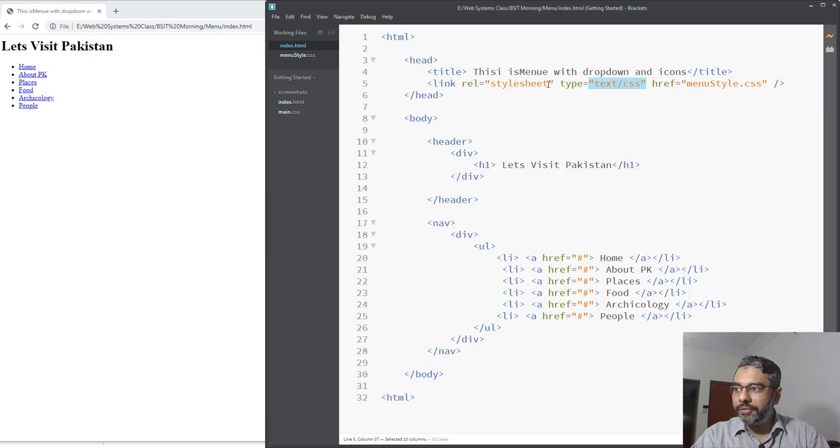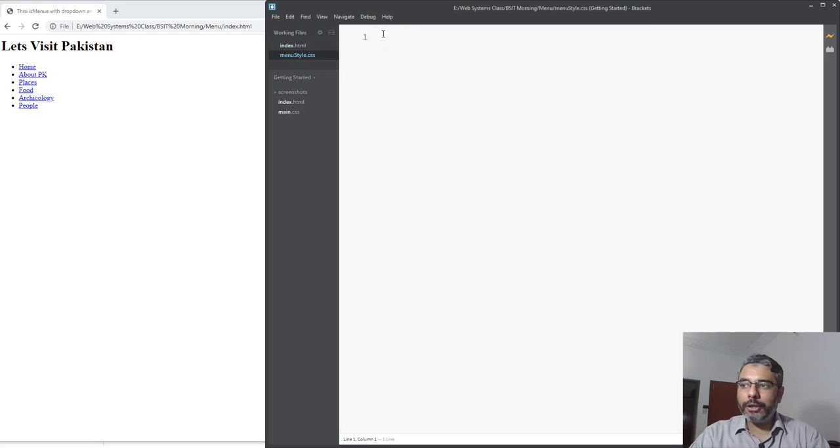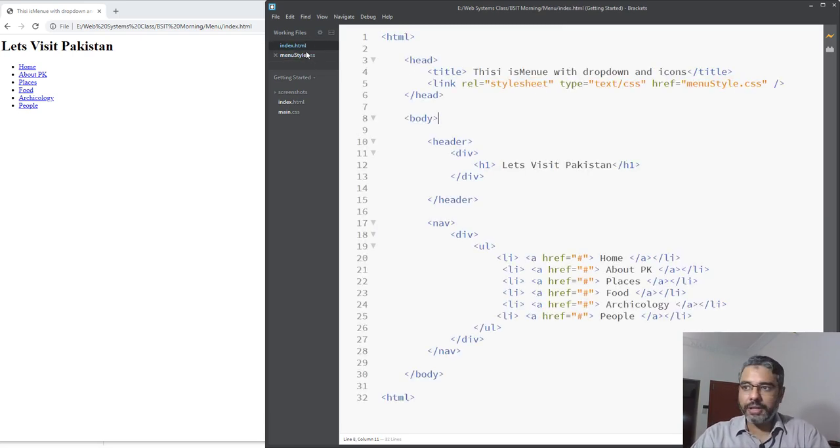So these are like predefined names that we specify. This information is actually for the browser, not for the user. So the people who will view this will not be worried about it. This we tell to the browser, okay? So now we come back into the menu, and now we specify various different styles that we want.